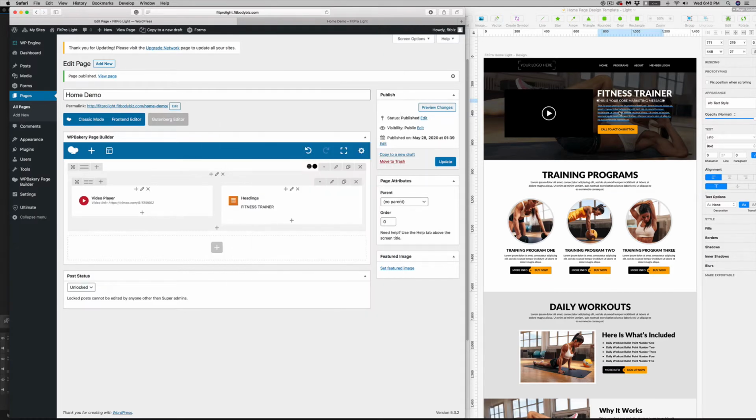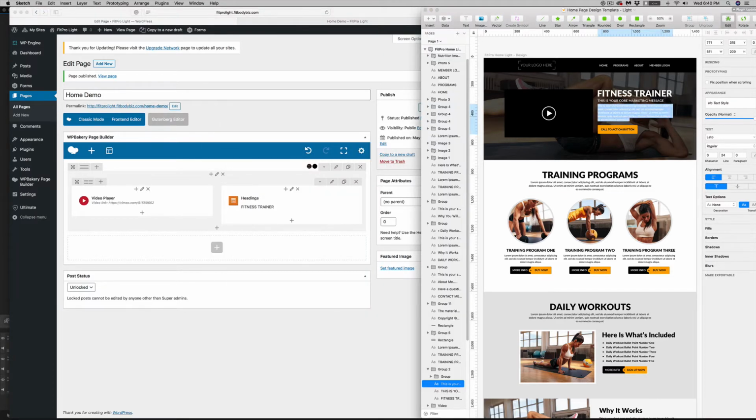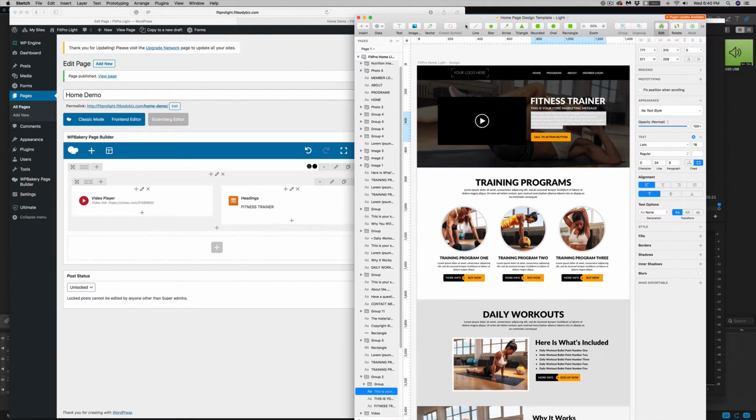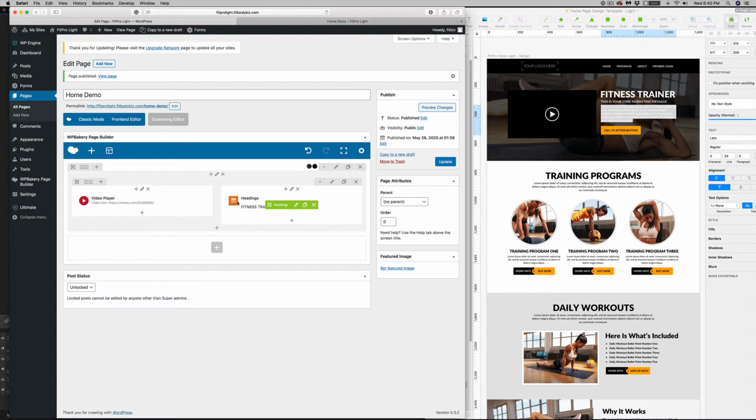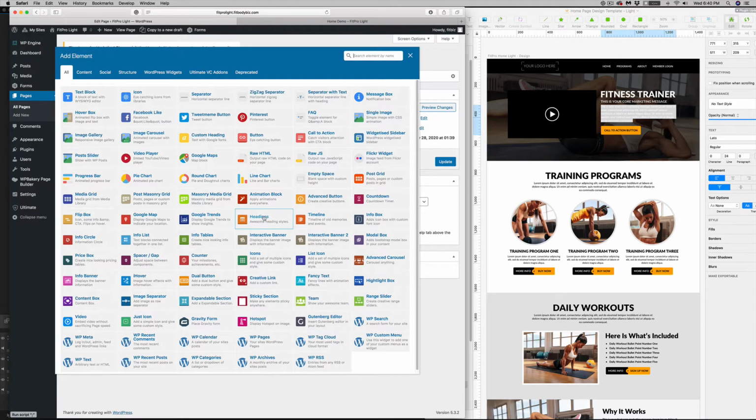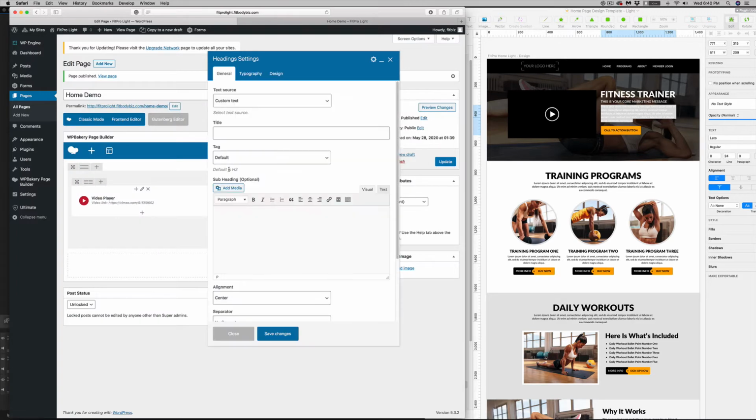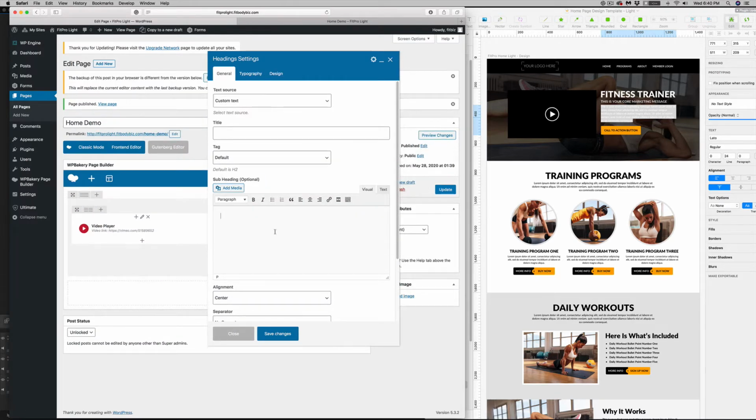And now what we're going to do is add in this paragraph text that's right there. I'm just going to copy this for right now, and I'm going to take note that it is also Lado, regular, and 18 point. So back over here, we're going to add in another heading module in here. So click on this plus button right here. Once again, here's your heading module. Click on that. And then we're going to use the subheading section right here for that text. Paste that in there.